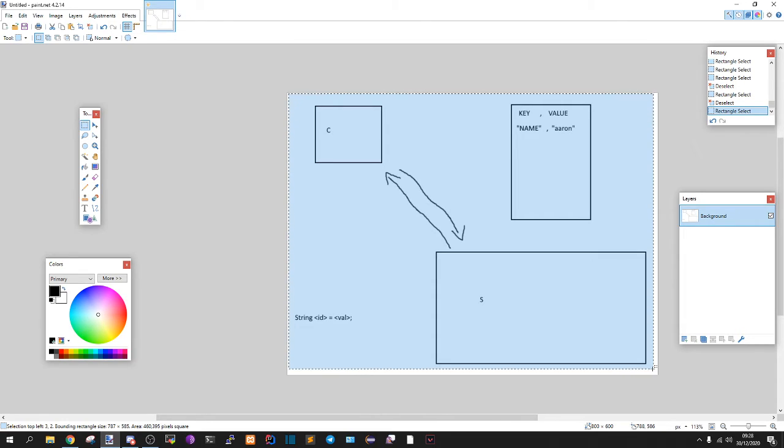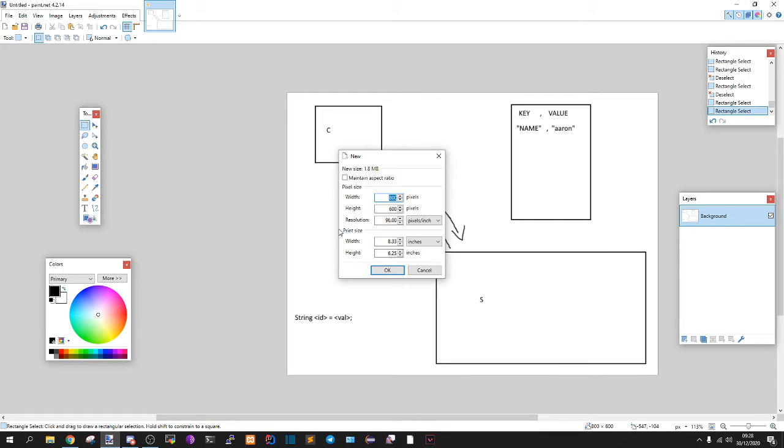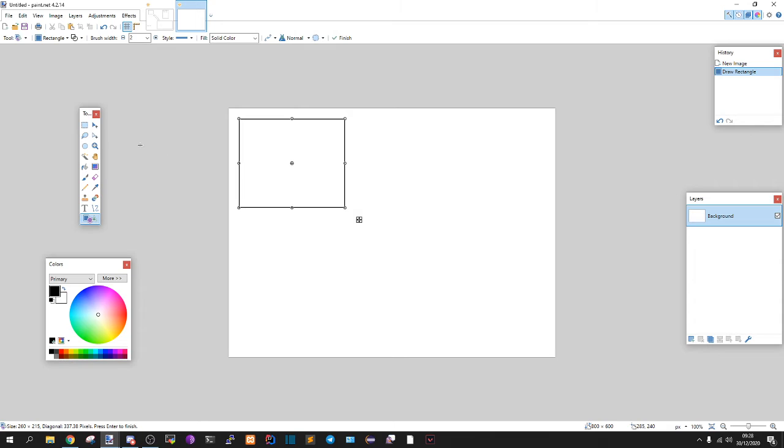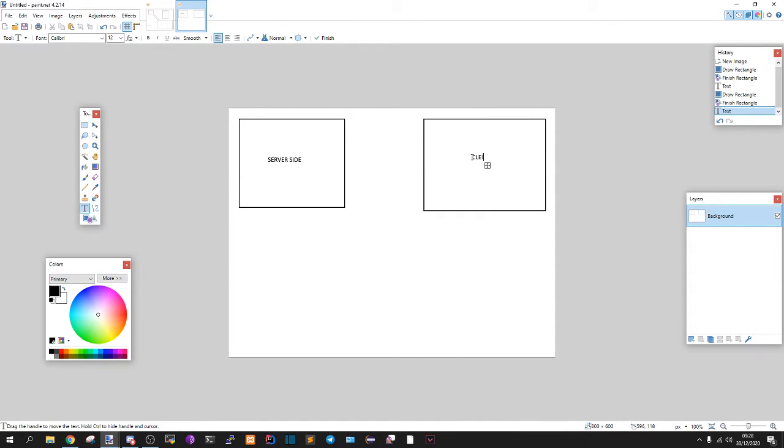Now, the best way, in my opinion, to handle this is to simply create a stable socket between two different endpoints. Now this is going to be the server side and the client side, okay? So I'm going to quickly draft up the server side here, and then we're going to draft up the client side, and we're going to have a look at how we're going to communicate between the two.